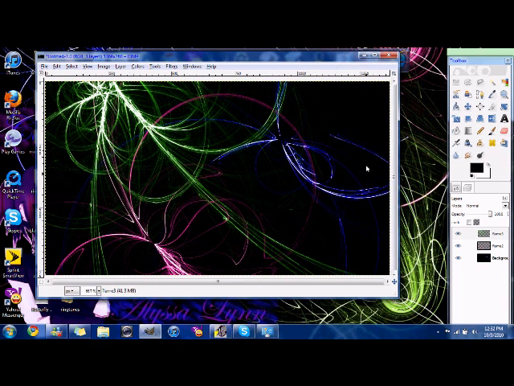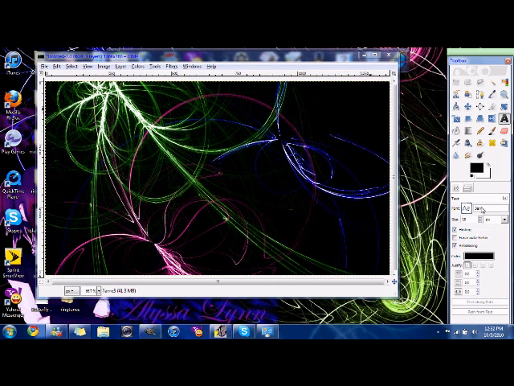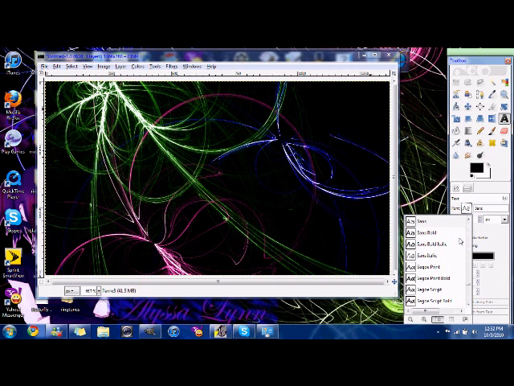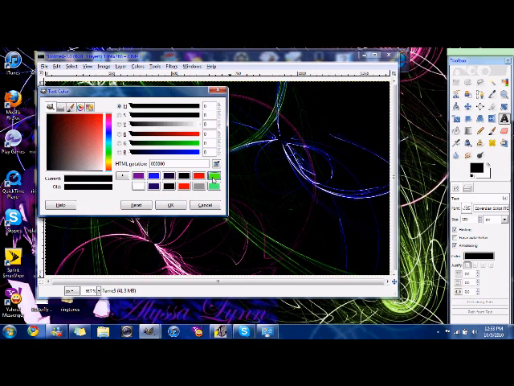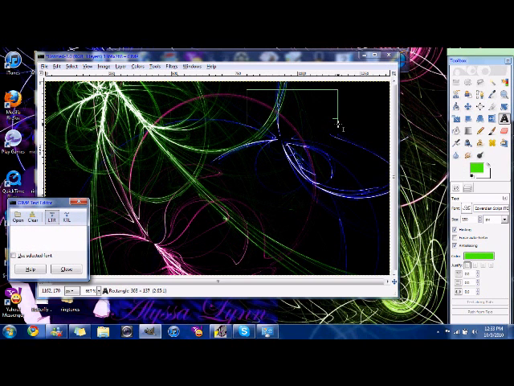Actually, I'm going to use green because that's my favorite color. And I'm going to make it brighter so I can see all these cool little lines in here. And click OK. That looks pretty cool already, but let's add some more effects in here. I usually use Edwardian print. I'm going to go all the way up here till I find Edwardian, which shouldn't take me too long, just a second or so. Right here. And you're going to make it 150, depending on how big you want it.